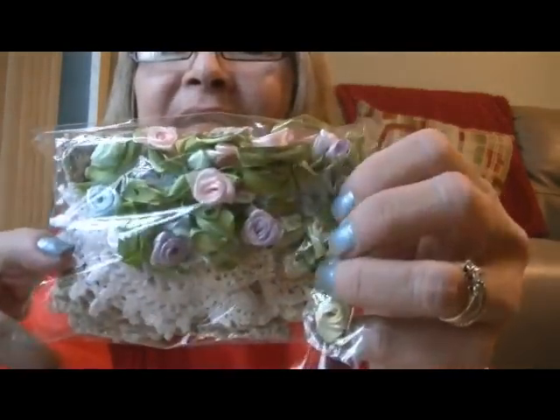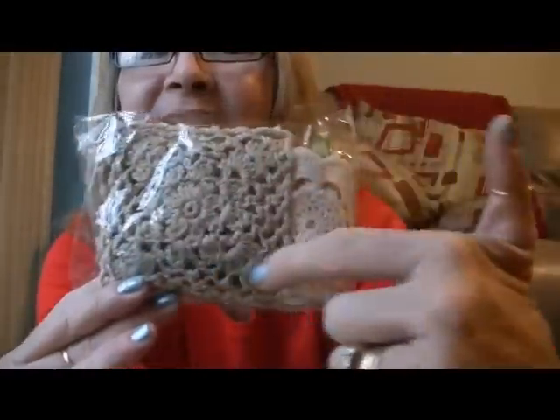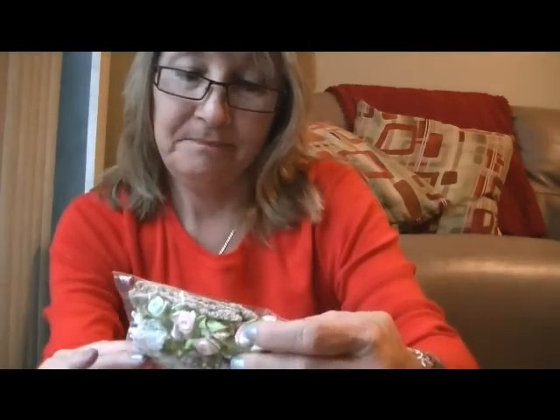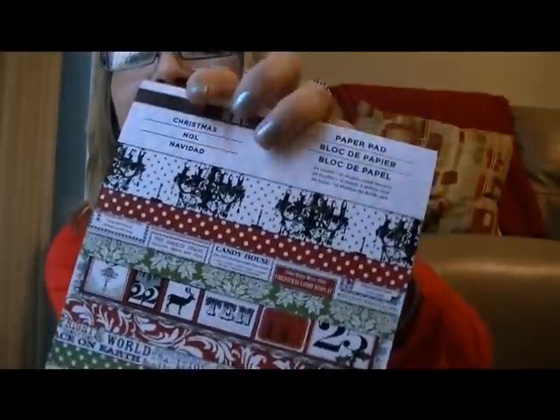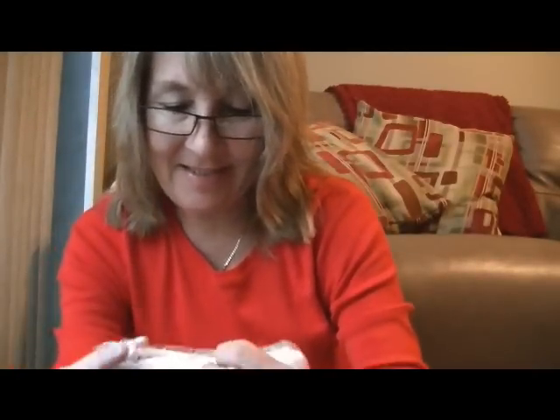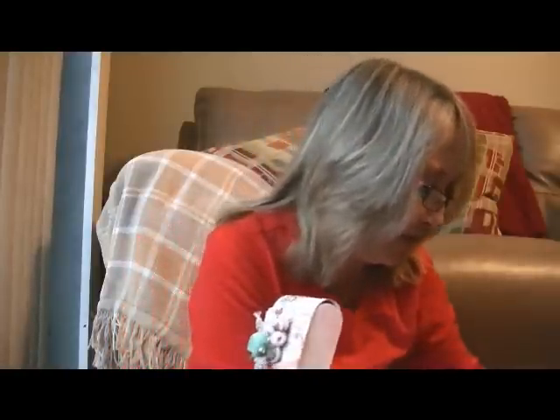I don't want my camera to die so I'm trying to hurry, but I don't want to hurry. Look at the ribbon roses. And she sent me some doilies — look at that. I love this, it's a square one — I've never seen a square one before. Is that from Julie the paper bag lady? And she sent me the Theresa Collins — or My Mind's Eye — Christmas paper and said 'alter me.' And this is one of those fans that opens up.